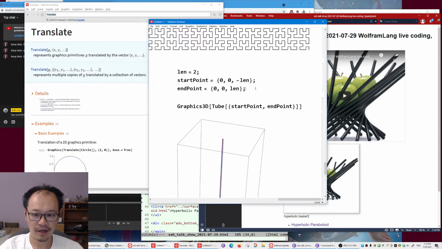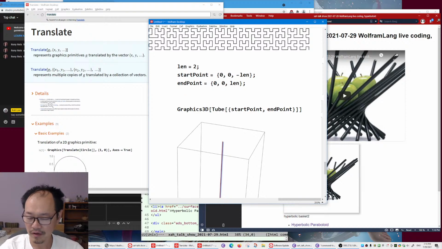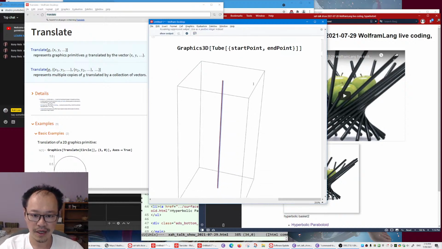Okay, so now let's define another variable, offset. Let's say girth. Girth radius, equals to, let's say 1. Okay, so evaluate that girth radius.